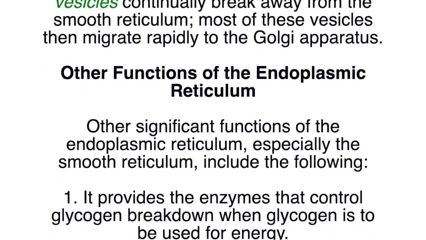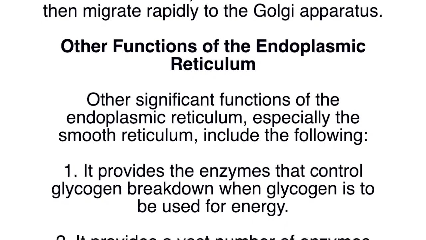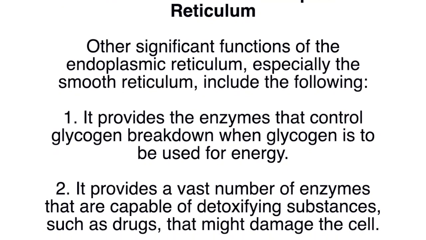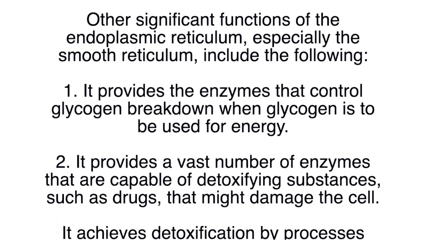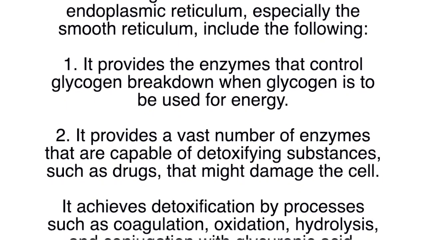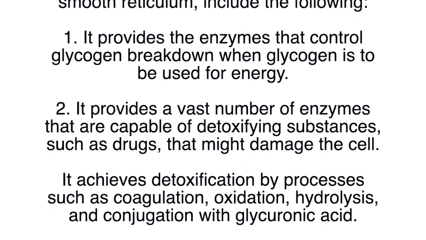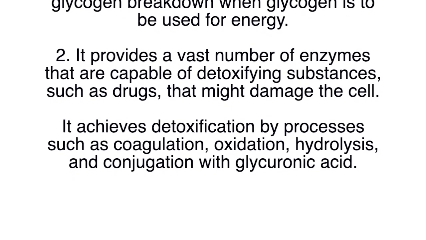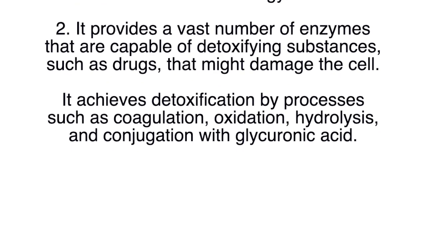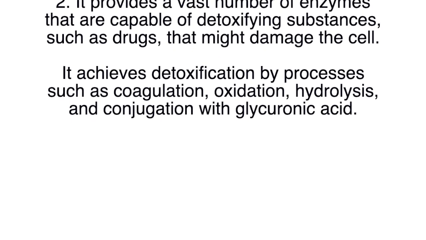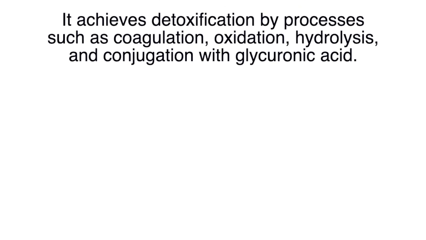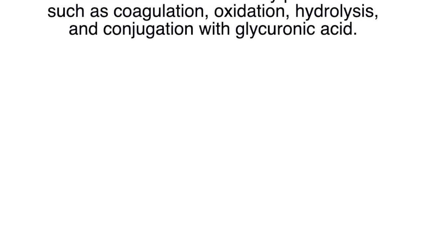Other functions of the endoplasmic reticulum. Other significant functions of the endoplasmic reticulum, especially the smooth reticulum, include the following. 1. It provides the enzymes that control glycogen breakdown when glycogen is to be used for energy. 2. It provides a vast number of enzymes that are capable of detoxifying substances such as drugs that might damage the cell. It achieves detoxification by processes such as coagulation, oxidation, hydrolysis, and conjugation with glycuronic acid.